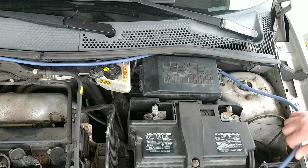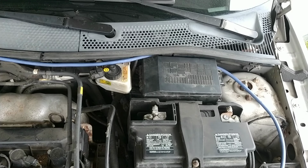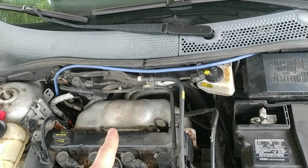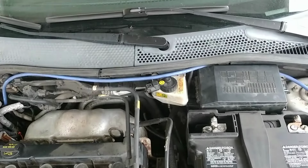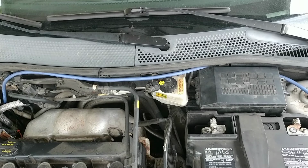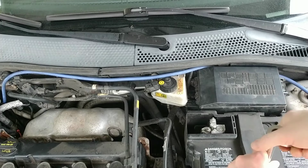I'm not a big fan of the way the wire runs, because I want it to be hid. But with the length I got, this is the only option that I got. Had to pull it up and away from the manifold and run it over. Not in love with it. I may change it in the future, but at the current moment, that's what I'm going to roll with. Had to take this battery terminal loose, and that's before I do any work to any of the inside or pull the radio loose or any of that stuff. Let me take this cover off so that way you get a better view of the battery.